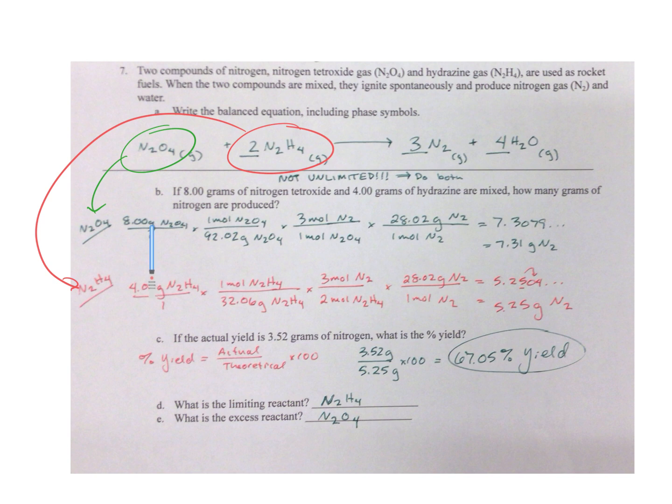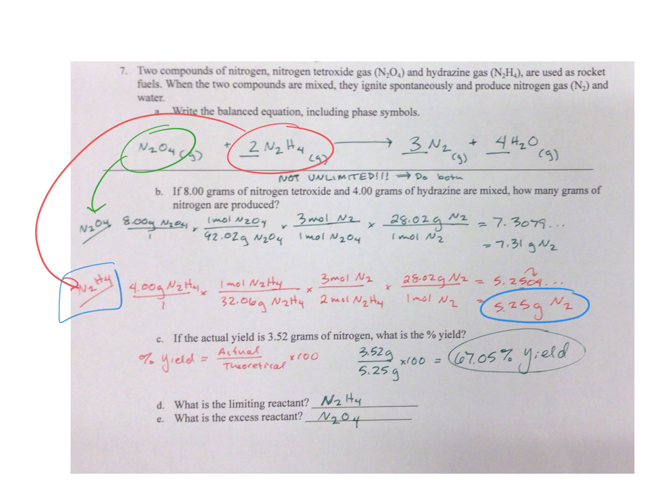That's if the other one is unlimited. If you do the same thinking and calculations for the other chemical, if you start with 4 grams of hydrazine with an unlimited amount of nitrogen tetroxide, you can only make 5.25 grams of nitrogen. So thinking about our bike example from very early in the unit, the reactant which limits the amount of product, that's the one that's limiting.